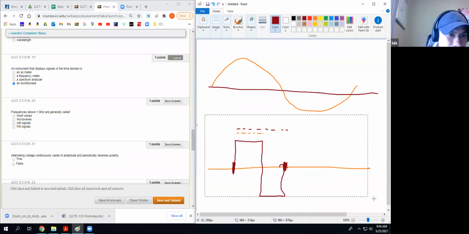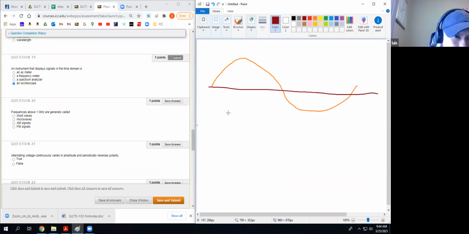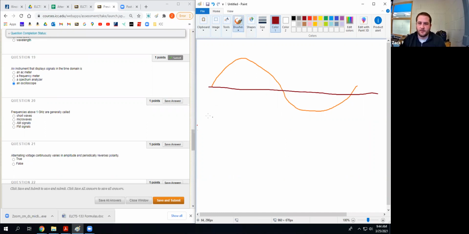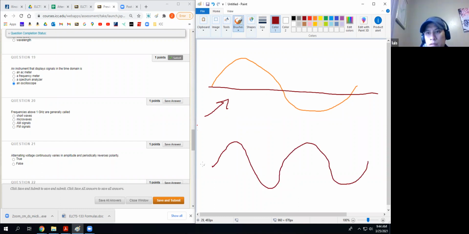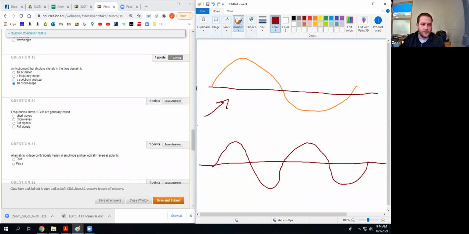What was the question again? In this example right here, what we're looking at in this window is a 60th of a second, right? If this is 60 hertz, and I told that scope, I want you to show me what that same waveform looks like in 2/60ths of a second, it would show you two waveforms. Yeah, you just double it.